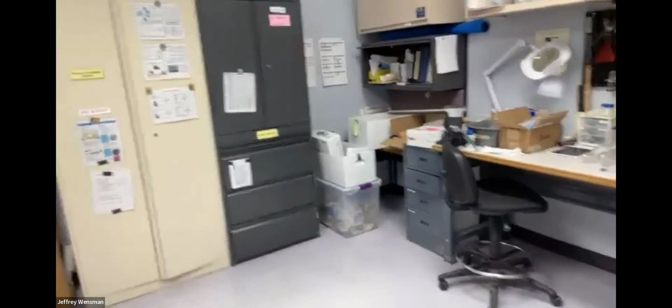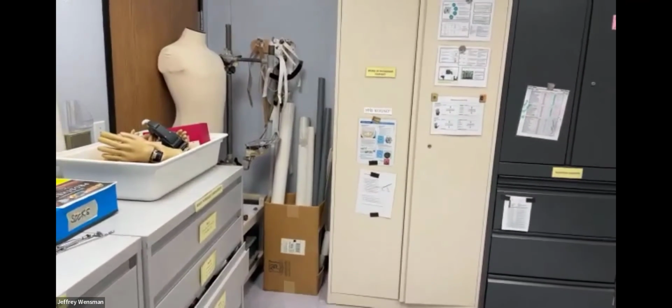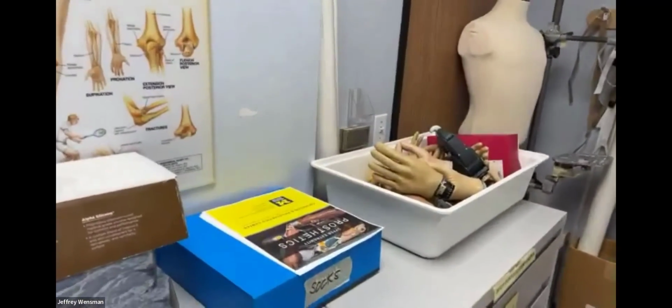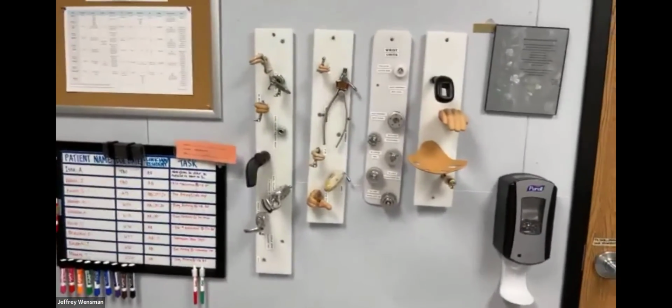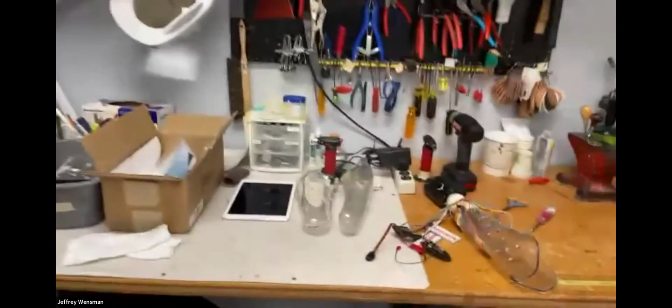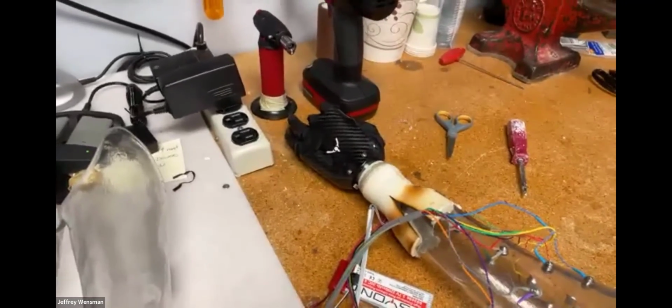And then we'll briefly stop here in the upper extremity room, give you an idea that we do the full spectrum of orthotics and prosthetics. And upper extremity prosthetics, as you probably know, are quite expensive and have lots of small things. So we do everything from myoelectrics down to straight up conventional prosthetics for upper extremities. So kind of anything you can think of, we do here. Here's the check socket, and here's a brand new hand going on a patient this week.